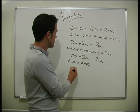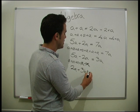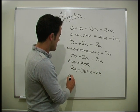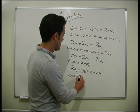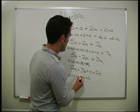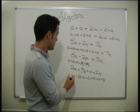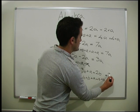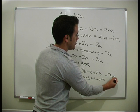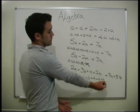We can also introduce other letters, so we might get slightly more complicated and have 2a plus 3b plus a plus 2b. What we've essentially got here is a plus a plus b plus b plus b plus b plus a plus b plus b. So how many a's have we got? 1, 2, 3 — so 2a plus a is 3a. How many b's? 1, 2, 3, 4, 5 — plus 5b's. You can write them out like this if it helps. Some people do find it helpful, but if you really don't feel you need to, don't bother.